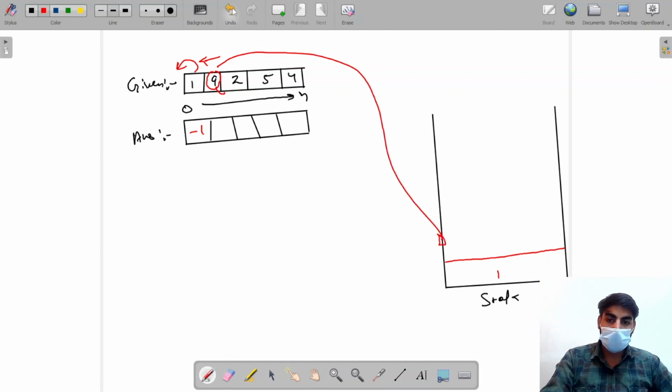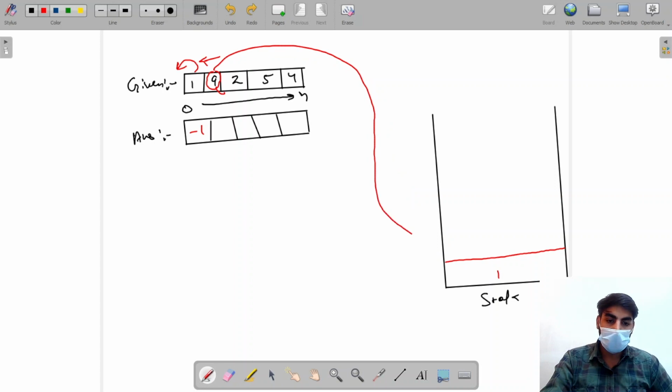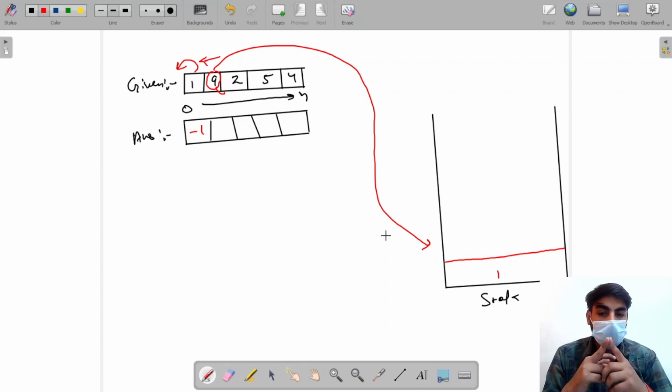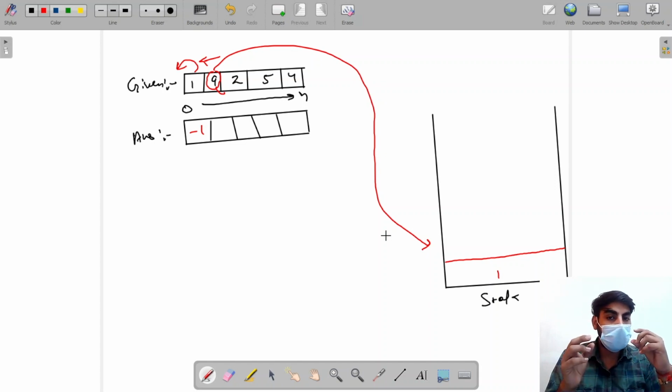So we have two types of conditions for the stack. Adding the number in the stack is mandatory, and before pushing that element in the stack we have to check the condition. First, the current number is greater than the number which is present at the peak or top of the stack.